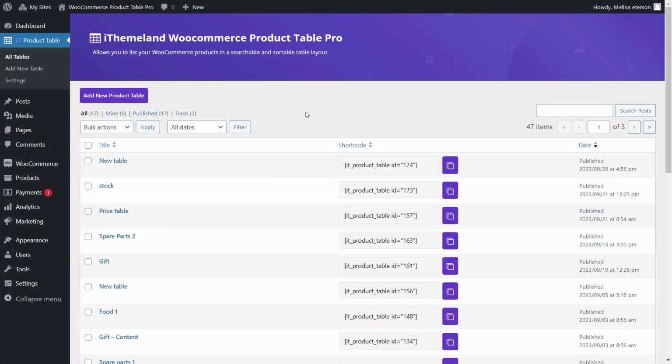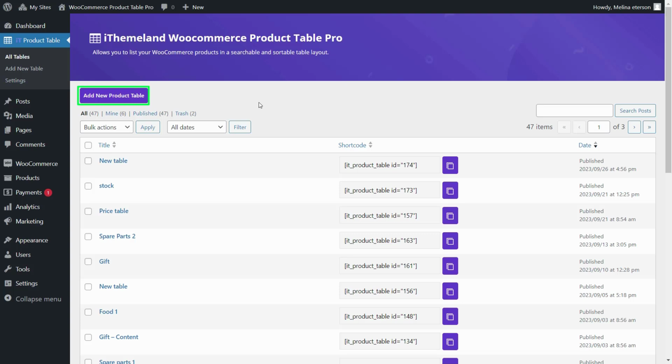The WooCommerce product table plugin allows you to show product attributes in different columns of the table, which would make for a better experience for your customers during the purchase process. In this tutorial, we want to show you how to add product attributes in 3 simple steps to your product table and customize the cell and contents using the WooCommerce product table plugin.